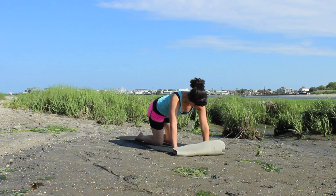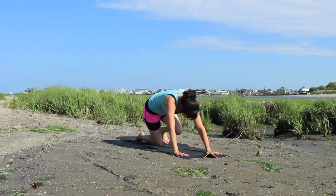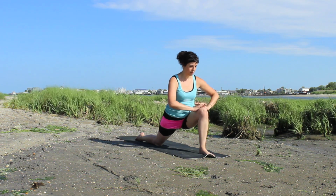And then we send that leg back, coming back to table. And we'll try doing the same thing on the other side. Lifting up through the left leg, bring the left knee in, step the foot through. Come up onto the fingertips, drop the hips, and let the back leg release.